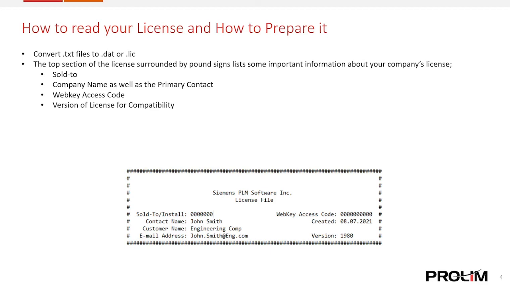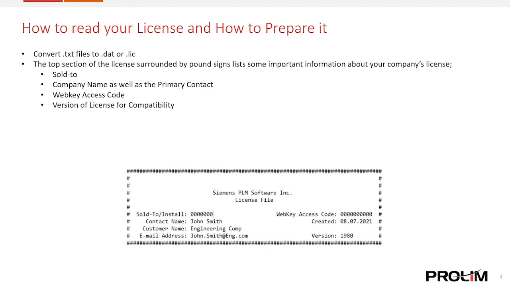What you can also do, if you're a little bit more savvy with Windows, is, in the File Explorer window, when you have file extensions turned on, just right-click, rename the file, and change that extension from .txt to .lic or .dat. It'll pop up with a little error message: are you sure you want to do this? This could corrupt the file. You can do that. It's fine. It's just a Notepad file anyway. It's already encrypted, and it won't cause any issues with the file.